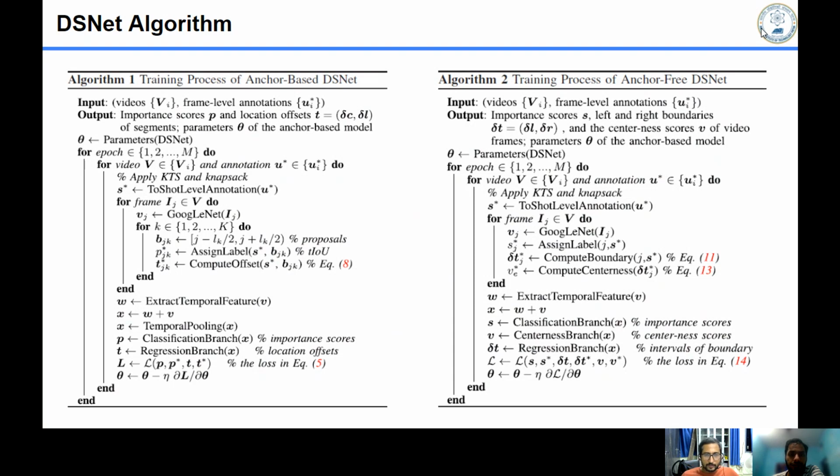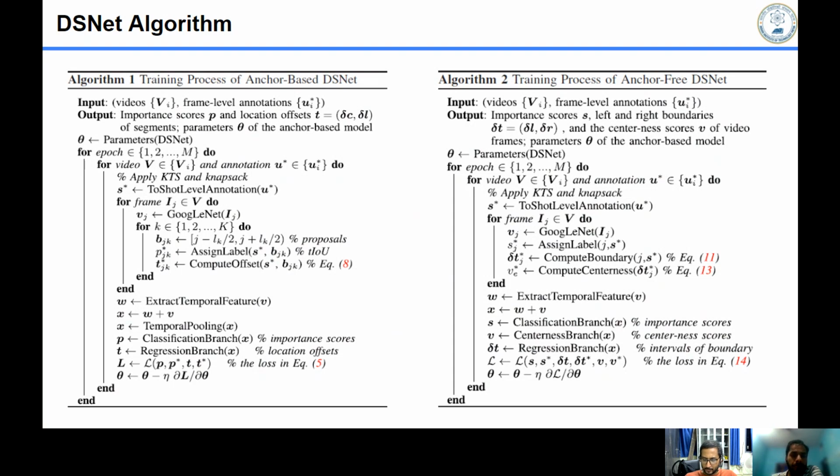In this algorithm we first take the video V, and we take the T different frames of the video, and thereafter we apply GoogleNet, and in each loop we extract some features. We initially extract two types of features.